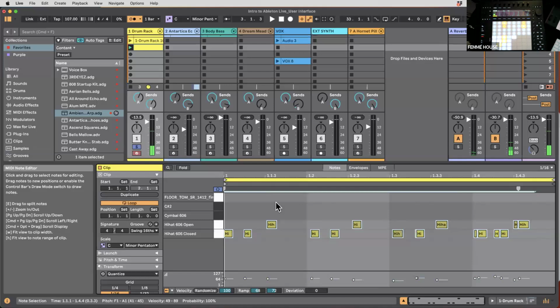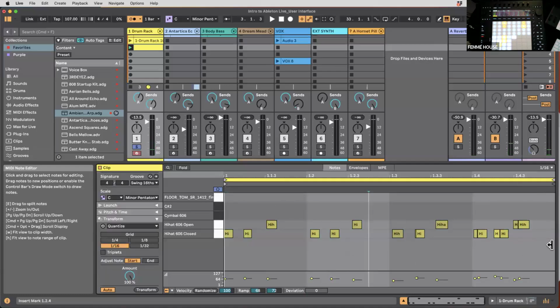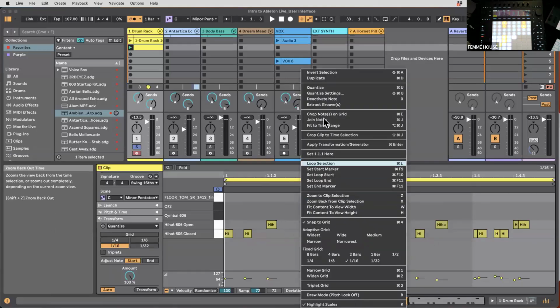So one helpful tool is to do a really cool option called quantize. Quantize basically takes these grid lines in the back and it magnetizes them. So it's going to take this MIDI note, it's going to go and magnetize it to the grid. Right now the grid is set to a 16th note, and if you right click, you're going to have all these options. I highly suggest just taking time to understand it, but maybe just focusing on these 2 things right now, quantize and quantize settings.